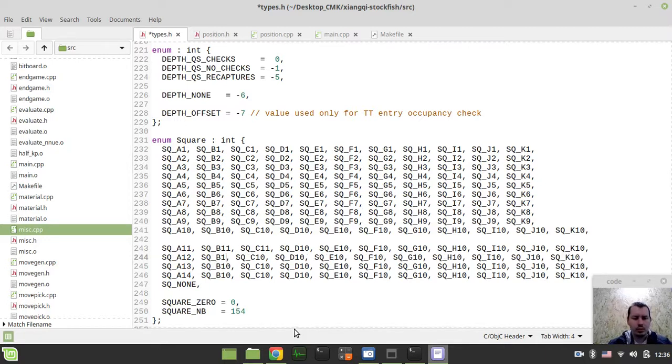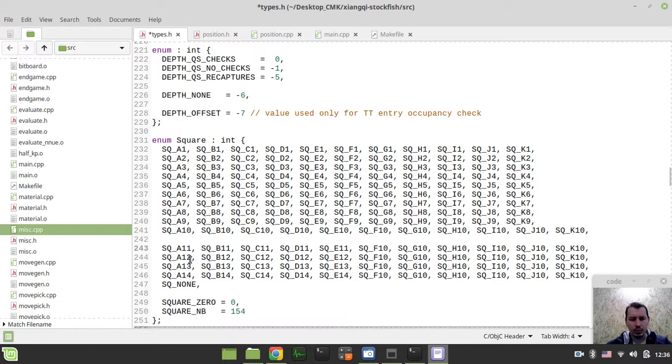12, 13, 14. As far as these are not used, at least yet, hopefully it's not gonna cause a segmentation fault for now.